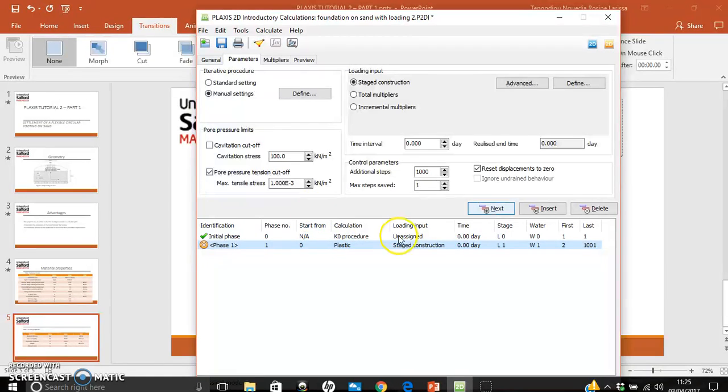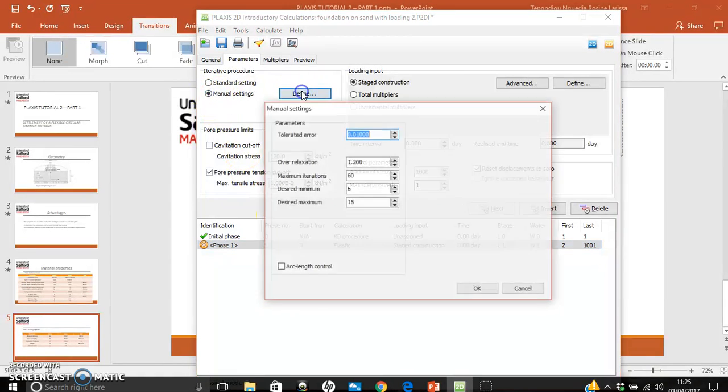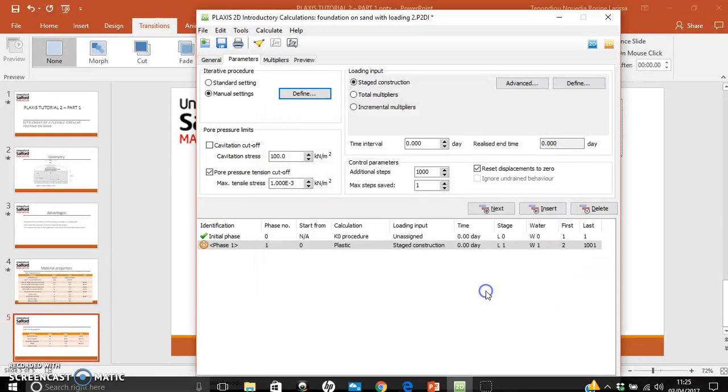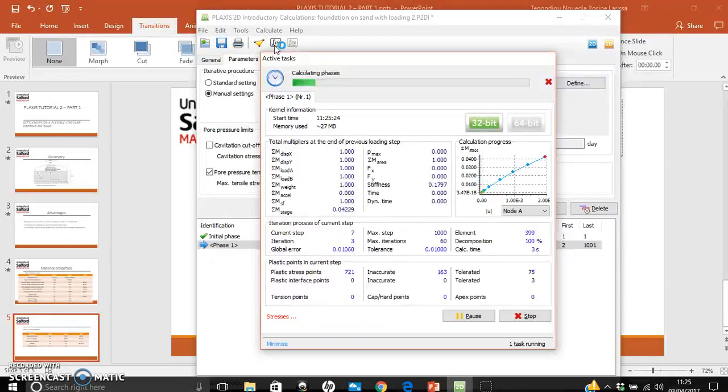So what I'm going to do is change this back to arc length. I will increase that possibly to 10 minimum and that to 30. This is just the interval for the load step. And let's see how this works. I've set the 1000. Possibly in your next video, we'll go through graph plotting, provided this calculates.